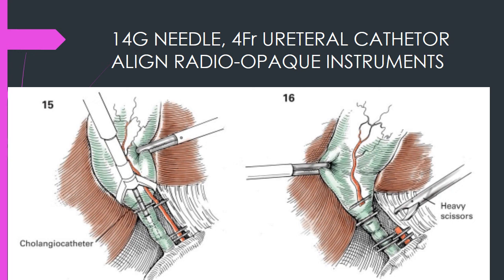But remember that while doing a cholangiogram, you have to ensure that there are no air bubbles inside your syringe or even the tube. If there are air bubbles, they actually look like a filling defect and they can imitate a stone. How do you differentiate between a stone and an air bubble? Just simply change the position of the table. Air bubbles will change their position, but the stones remain static. If you have confirmed that there are no stones in the CBD, you can go ahead with the clipping of the cystic duct proximally, and then the only step that remains is taking off the gallbladder from the fossa.